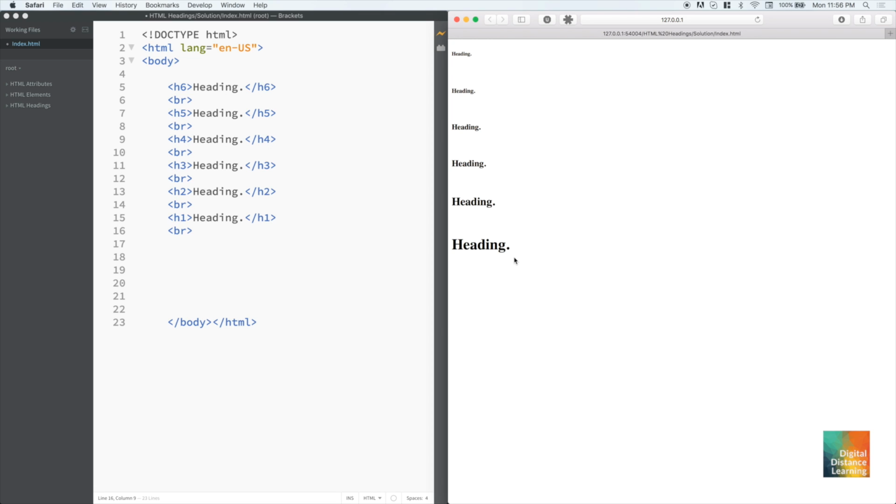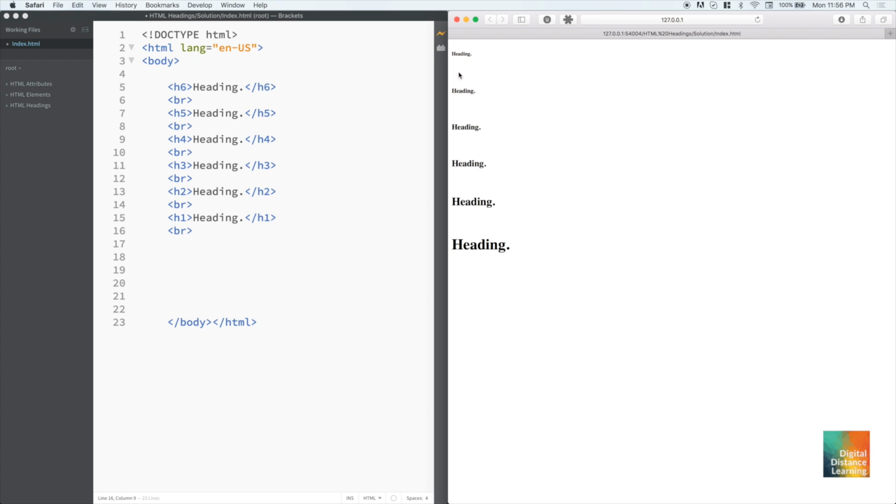However, again, please note that you should not be using headings for styling, such as changing the heading size. You should only be using headings to tell whatever is reading your document, such as a search engine, that your H1 heading is your most important heading and your H6 heading would be your least important.